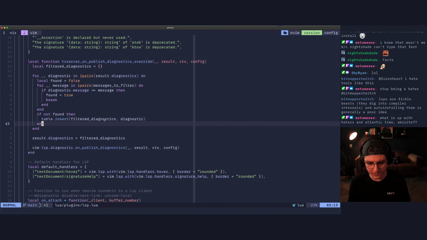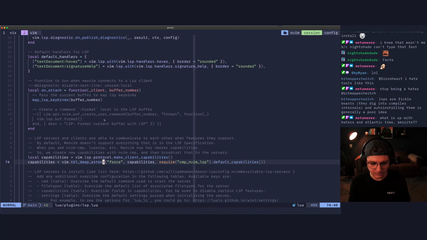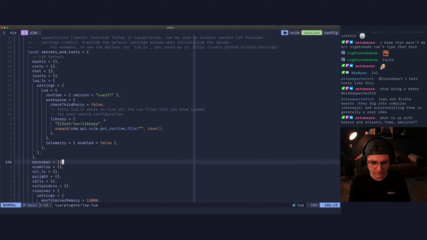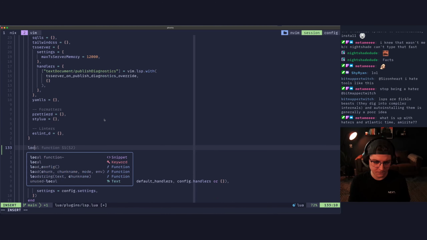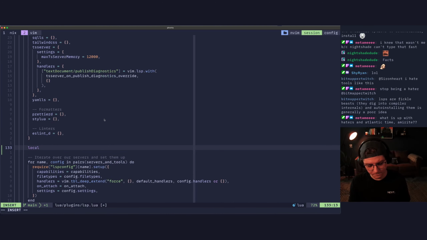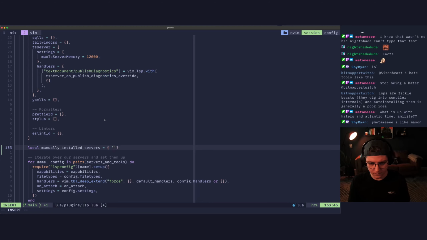All right, this is fine. Manually installed servers equals OCaml LSP.